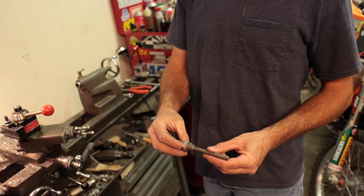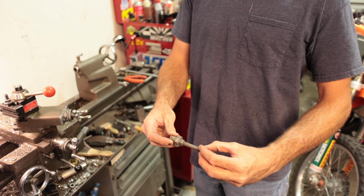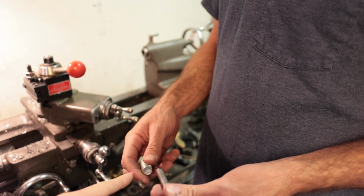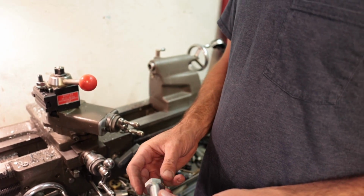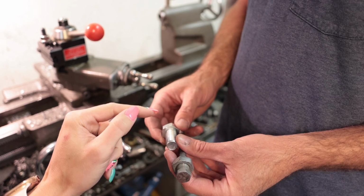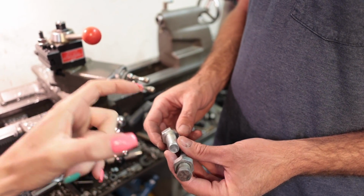So the plan to get the go-kart's spindles mounted correctly is Charlie is going to drill a hole through the center of a bolt to create a thing. All this is a bolt with like a long shaft and a lock nut. And the other side has to be the same size thread with a hole through it to receive the kingpin. Hmm. I mean, the original one might have been eccentric. So this shaft is gonna slide through the center of the bolt. Mm-hmm. So in essence, you are creating this bottom portion right here out of this bolt. So right. That way this will lock the two halves together into the spindle.